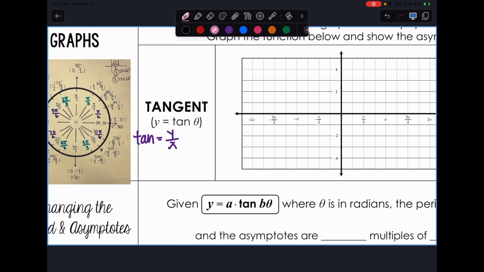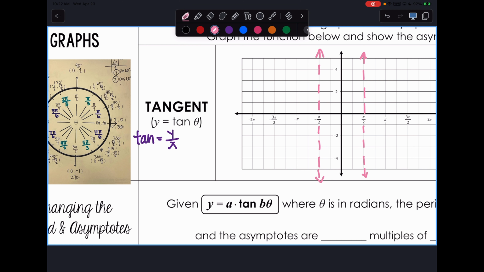I'm going to do it in pink. Okay. Should that be a solid line? No, it's an invisible wall that you cannot cross as a graph, okay? Where else would that be? Negative pi over 2, okay? So it's wherever we hit the y-axis, yes? Every time we hit the y-axis, we are going to have an undefined value. Okay? So when else would I hit the y-axis?